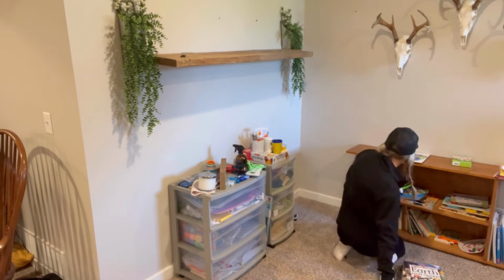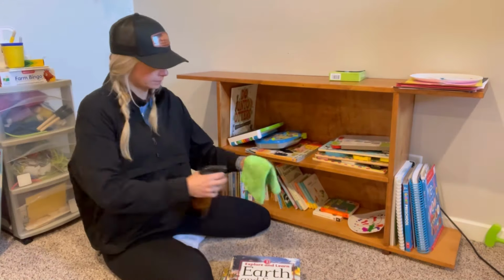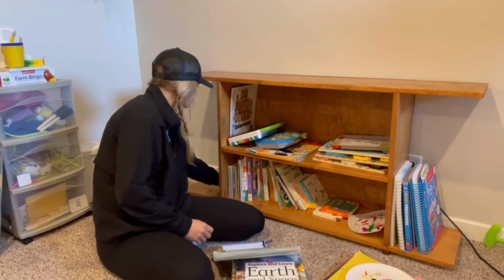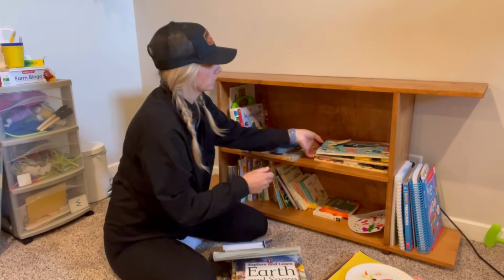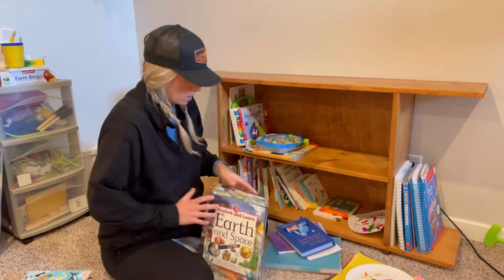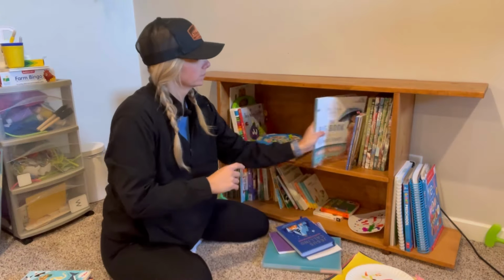After hanging that barnwood shelf, it got a huge crack all the way down the middle of it, so it definitely needs to be replaced with something else. I'd love to keep a shelf up there just to have things like scissors or markers or whatever that the kids use for schoolwork, just a little more out of their range but easily accessible when we are down there. So it'd be nice to get a little updated shelf that's not got this huge crack in it. But yeah, getting everything all cleaned up down here.